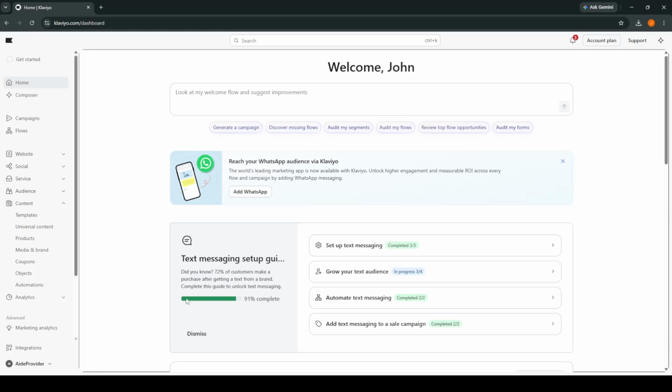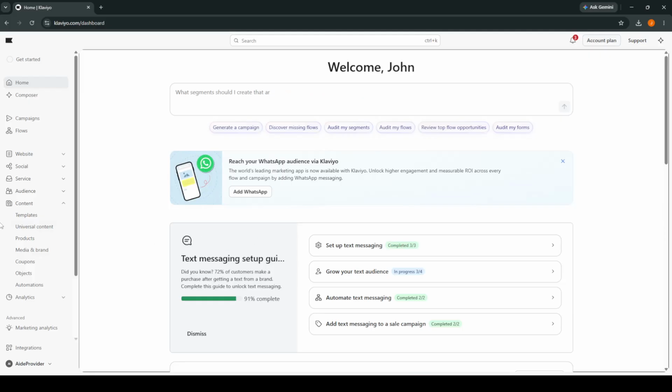In today's video, I'm going to teach you how to create a discount code for SMS in Klaviyo. To get started, you will be working inside your Klaviyo account, where you can build a coupon that you can later connect to your SMS or other campaigns. Before you click anything, make sure you are logged in and that you are on the main dashboard area, so you can follow along without getting lost.